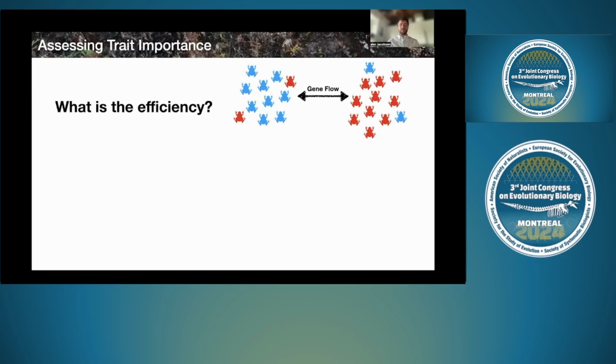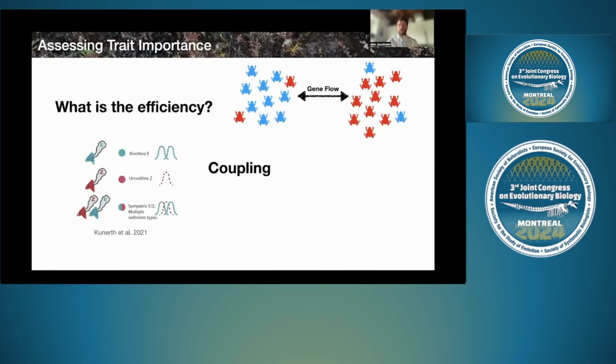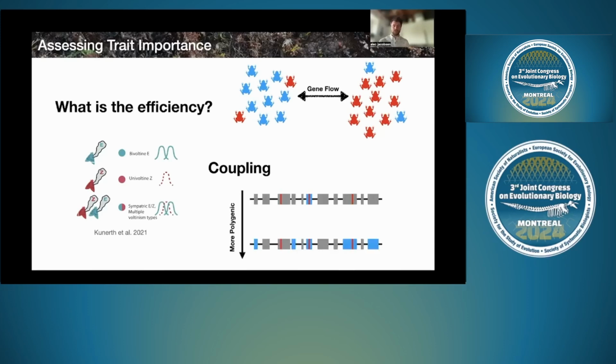And studies have shown that very rarely does one trait actually result in reproductive isolation. Rather, it's the coupling of multiple traits over the speciation process that is required to complete the speciation process. And certain genomic architectures are a little bit more amenable to coupling. For example, if a trait under divergent selection is more polygenic, then there are more genes under divergent selection in the genome, and there's a higher chance that one of these genes is going to be close to a barrier locus and thus can catch the barrier locus, making coupling more likely.